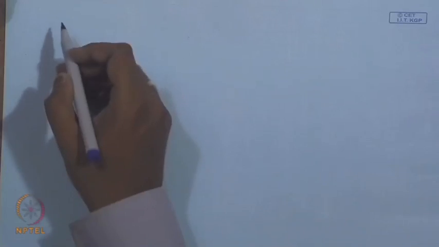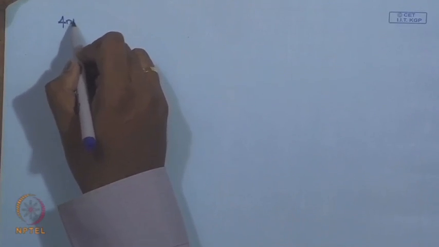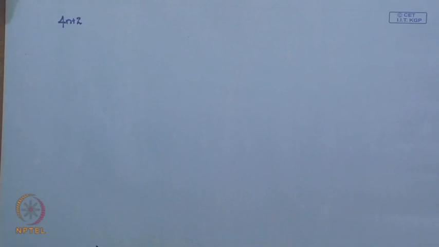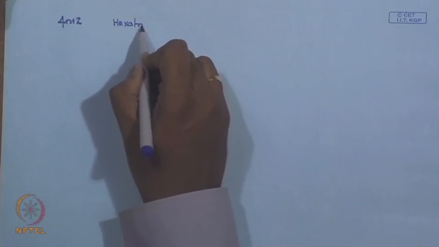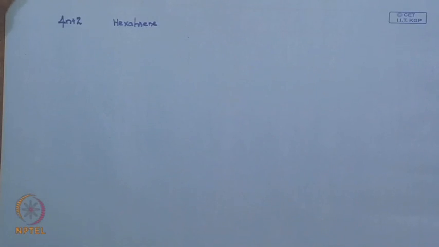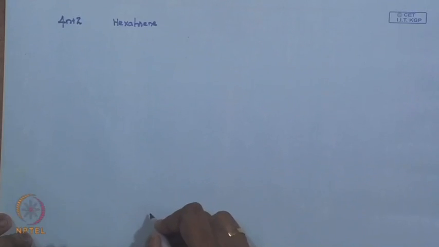So now we will take a 4n plus 2 system and see whether we can think about the same path. So for 4n plus 2, I will take the simplest example, hexatriene. I can take that as my simplest example to approach the 4n plus 2 system. Same way, before getting into understanding the thermal and photochemical condition or whether it is con or dis, we will see the molecular orbitals of your hexatriene system. So we will draw the molecular orbitals for our understanding.